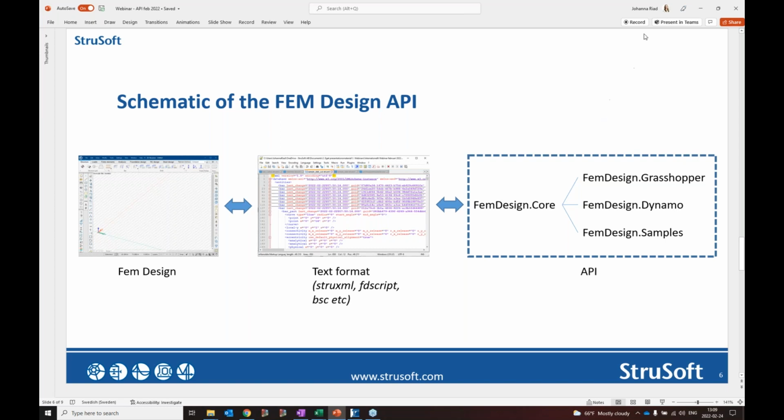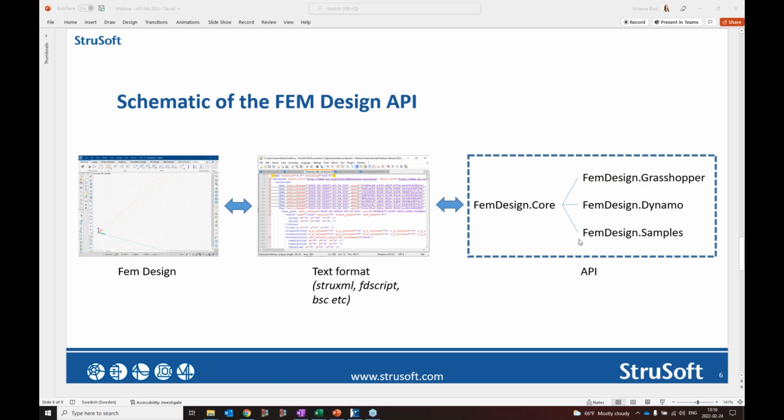And then we also have these wrappers, so to speak. So it's the Grasshopper and Dynamo projects, which just create Grasshopper components or Dynamo nodes out of the core functionality.